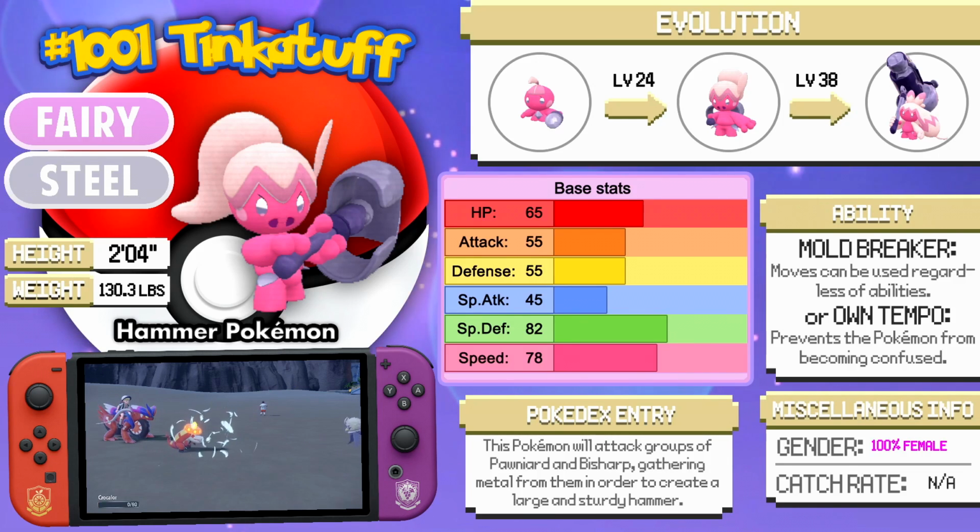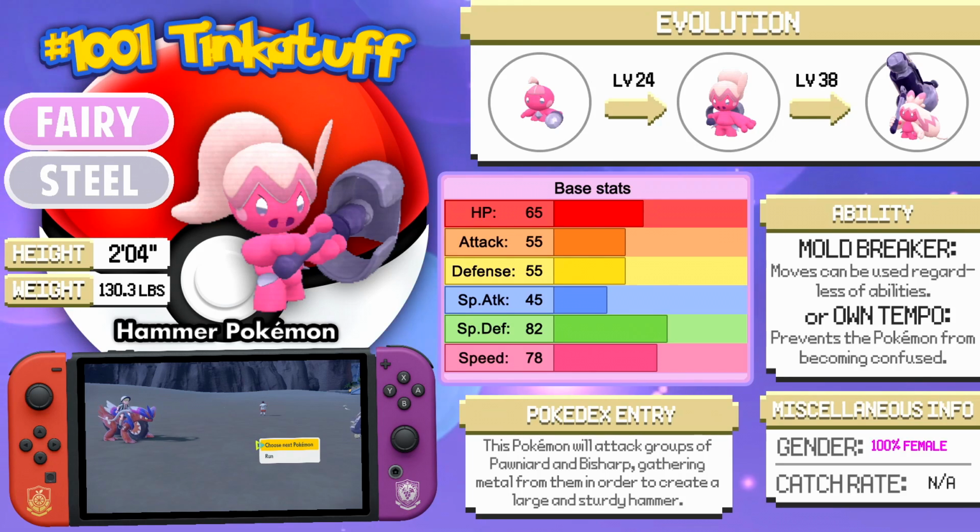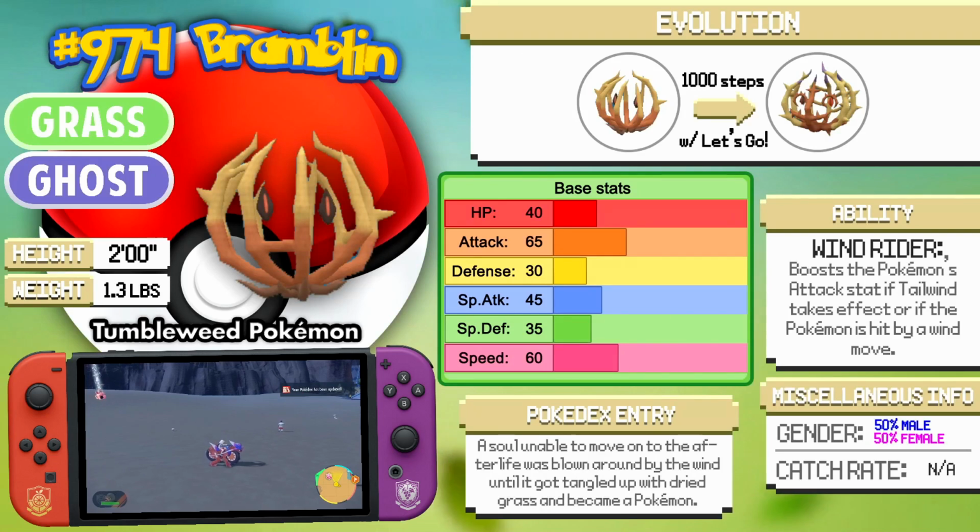Its evolution is definitely worth it if you can get it to level 38, and you catch it about level 25 here in the Asado Desert. Pick one up if you're gonna have it on the back of your team for a bit, letting it level up. Next up, we have Bramblin.